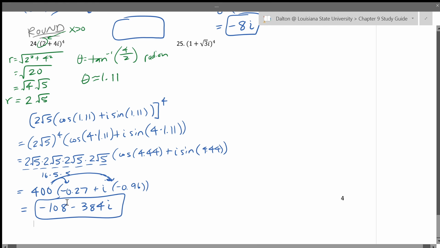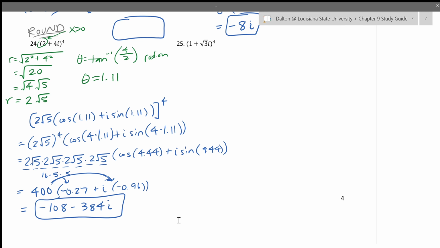Now, if you rounded at a different spot than me, like maybe you kept some things in the calculator longer, your numbers might be a little bit off. As long as you're clear in your work and showing me what your calculator screen looks like, things like that, there's a chance that I will accept more than one answer, because the rounding ones can be a little bit tricky depending on when you actually round.